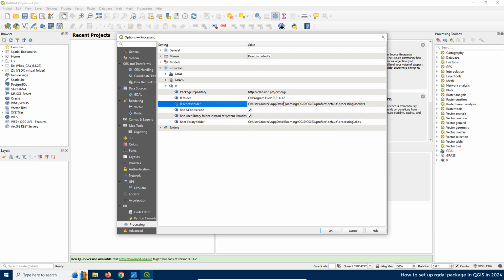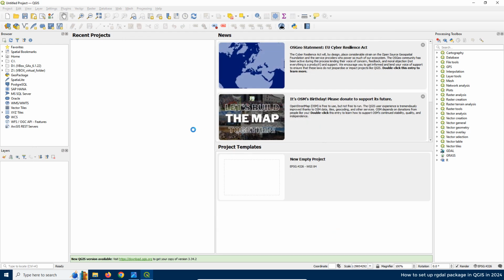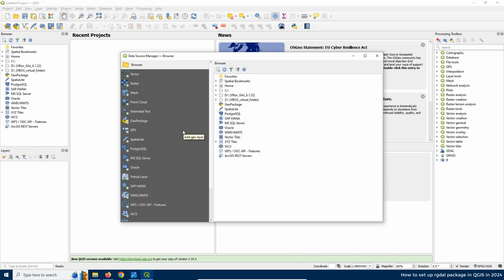This one is the folder where the scripts are going to be saved by default, okay? It's where we save this script that we created over here. I can open now this one, but the script that we created was saved in this folder. And remember to check this box and the rest of things, that's okay. Then okay. And now I'm going to load a shapefile over here.